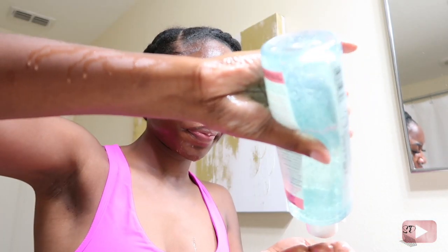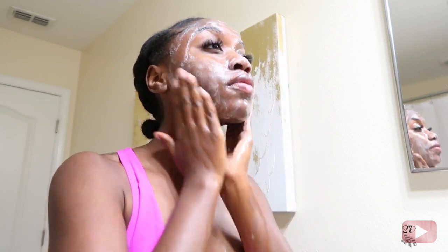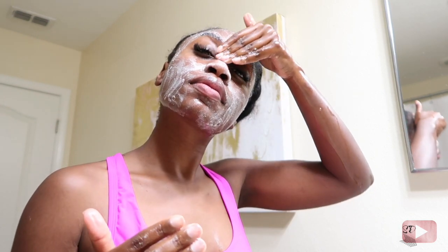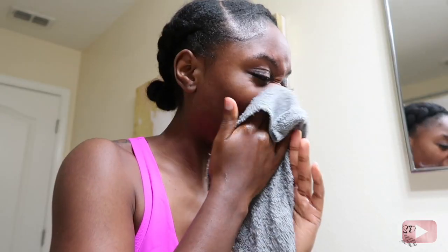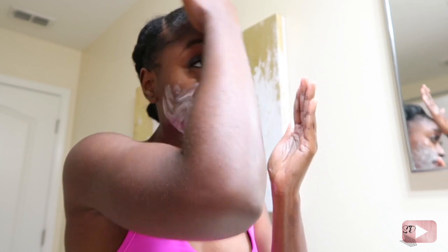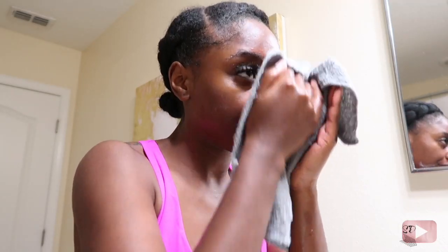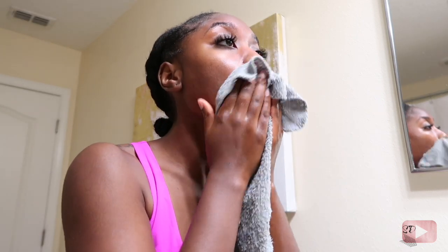Next I'm going with the Soap & Glory Vitamin C wash — I am absolutely in love with this stuff. It's amazing and it's affordable. I always love to save my coins, but sometimes when you're too cheap you get cheap results; for some reason, this one works for me. I'm drying off my face, trying not to get my lashes wet since I just got them done. Next is the Aveeno cleanser — about seven dollars, which I showed in the hyperpigmentation video. If you have dry skin, make sure you're using products that work best for dry skin. I have oily skin so this doesn't overly dry me out. Just pay attention and listen to your skin.